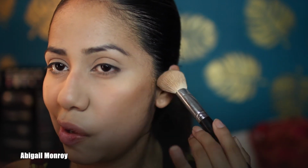Okay, and usually I just put mascara on and then a little bit of lipstick and highlighter and I'm good to go. But if you want to go the extra mile and you want to just make sure this really sets in place, then I will be putting a little bit of powder bronzer on my face, and today I'm going to be using the Hoola bronzer. So I usually do this if I have extra time. If you have the extra minutes, then I would recommend you set your bronzer. That way it doesn't move during the day. And I'm just using this Sigma M523 brush. Not really contouring, just throwing this everywhere that I set that cream bronzer.